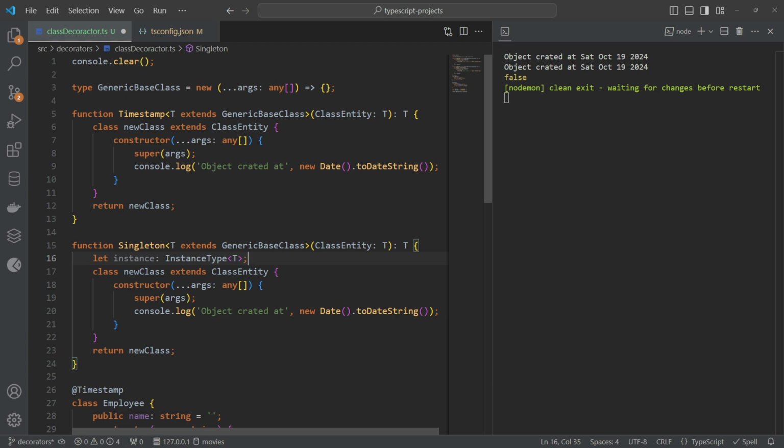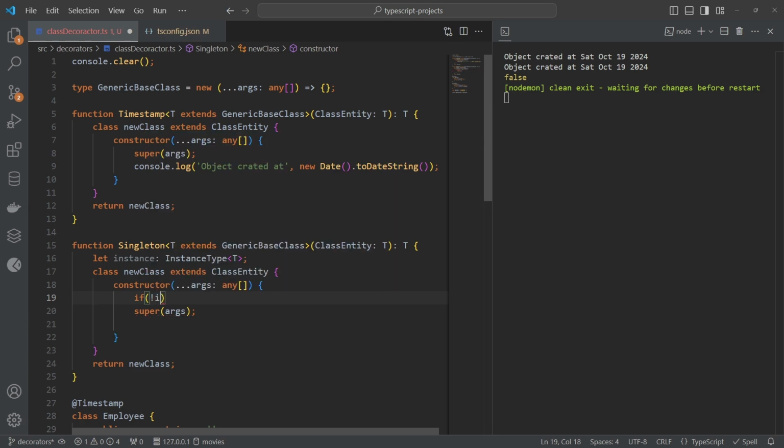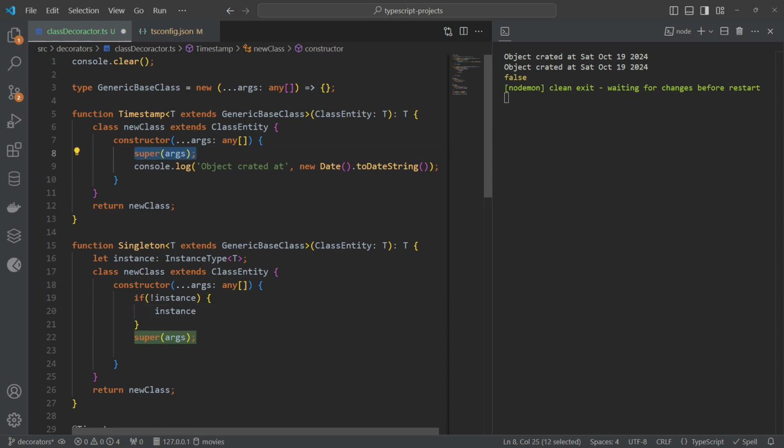Here in the constructor, let us remove this line because it is not needed. Now, when an object is created for the first time, the instance variable will be null or undefined. So if not instance, that means this is the first time the object is being created. In the constructor I have to call the superclass.